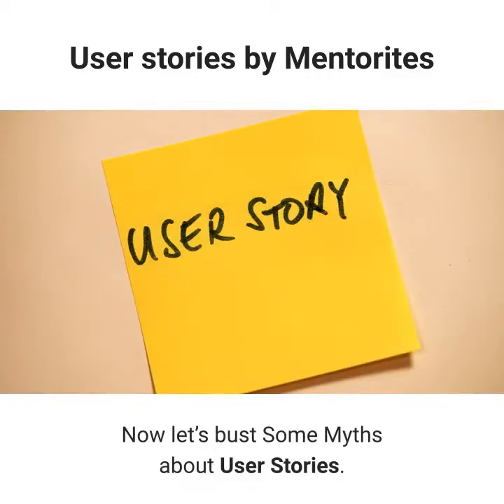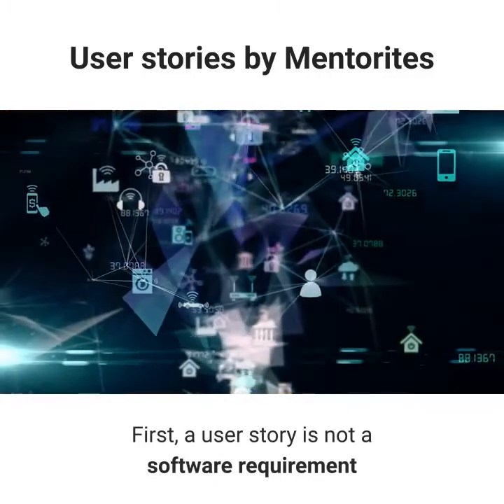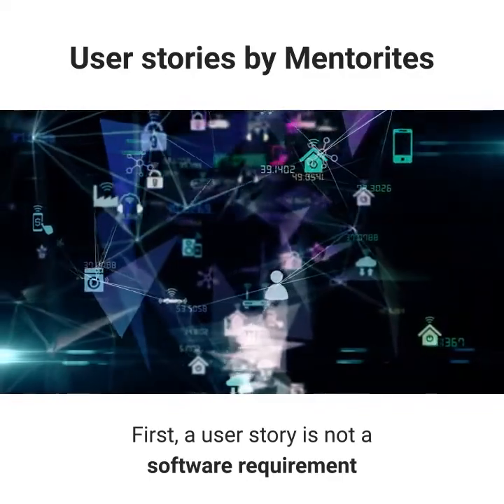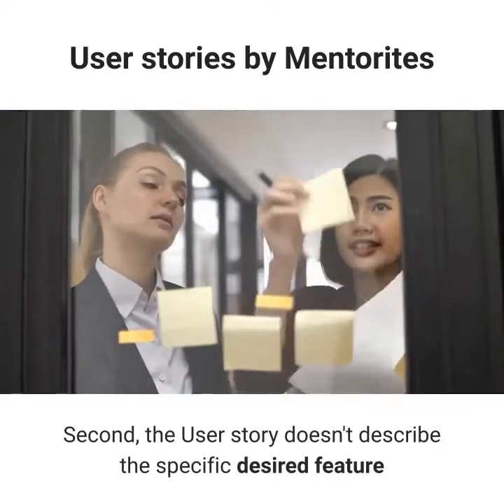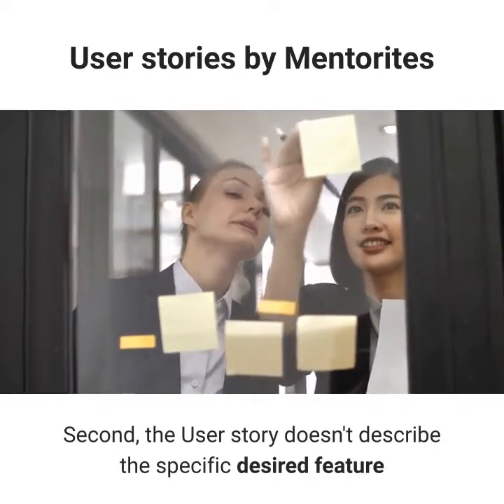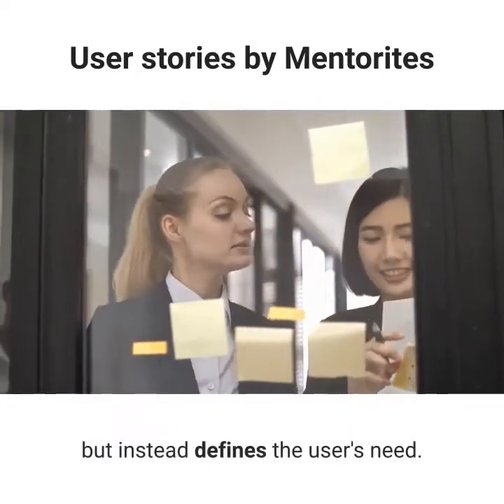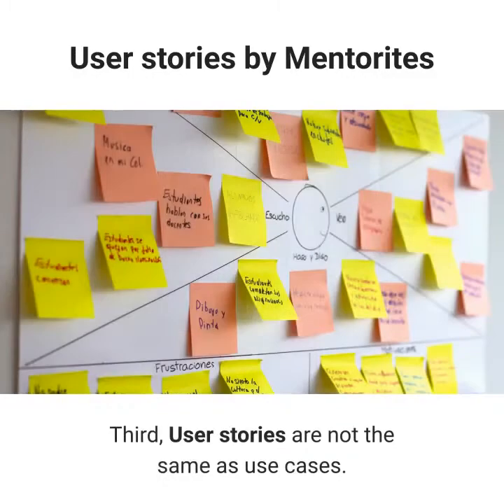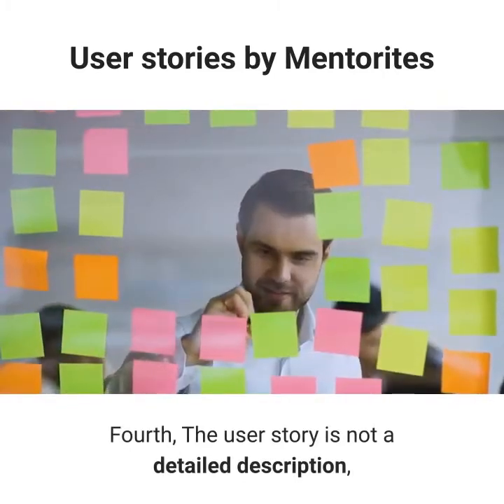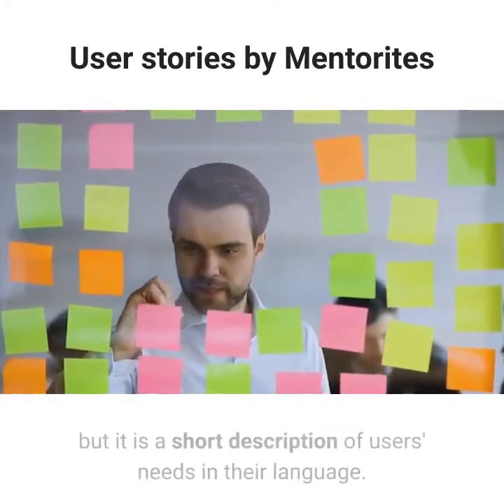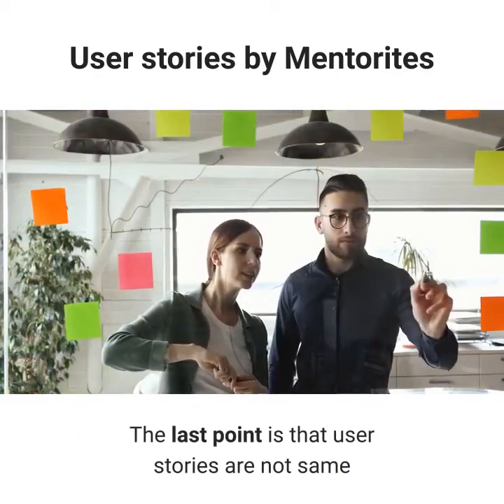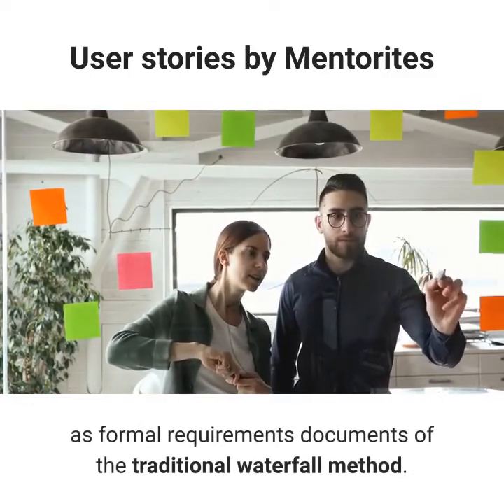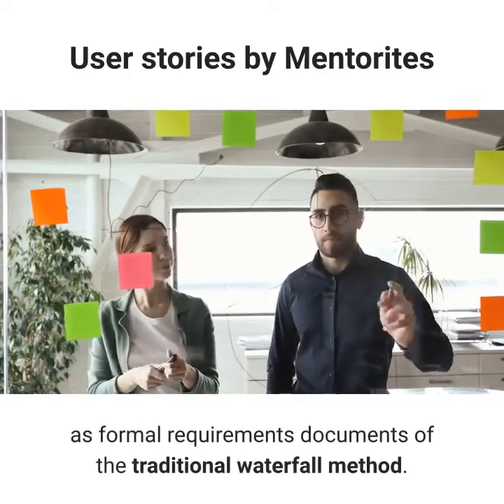Now let's bust some myths about user stories. First, a user story is not a software requirement, but small work that improves the end user experience. Second, the user story doesn't describe the specific desired feature, but instead defines the user's need. Third, user stories are not the same as use cases. Fourth, the user story is not a detailed description, but it is a short description of users' needs in their language. The last point is that user stories are not the same as formal requirements documents of the traditional waterfall method.